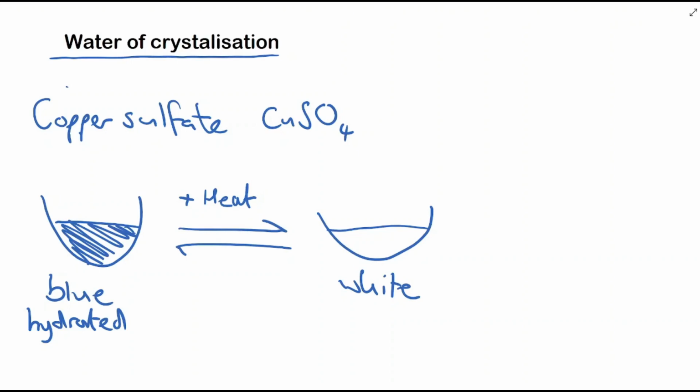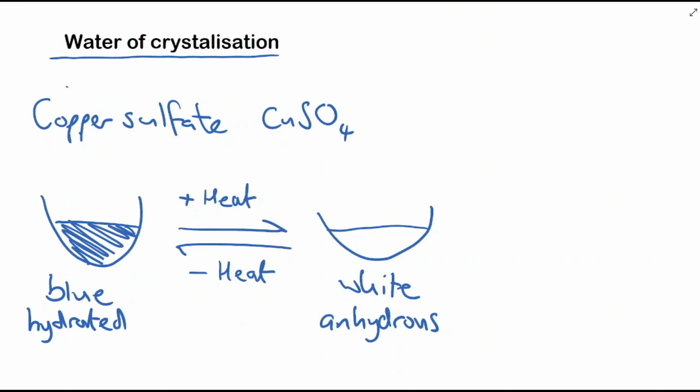We call the white one the anhydrous, which means it has not got water in it. And when we add the water to it, it releases heat in an exothermic reaction. So that's where we covered this idea that we can put heat in an endothermic process and turn it to the white version. Then we can wait for that to cool down, and we can add the water and turn it back to the hydrated version, and we release heat energy as that does it in an exothermic reaction.